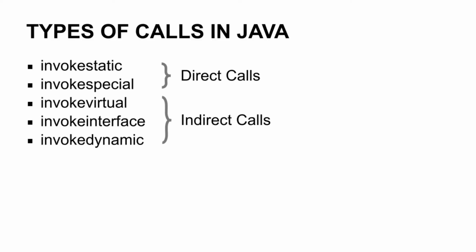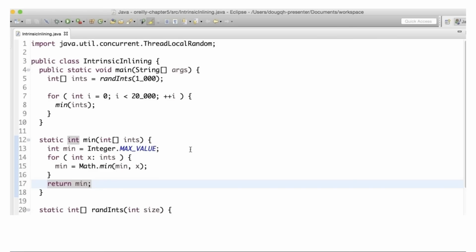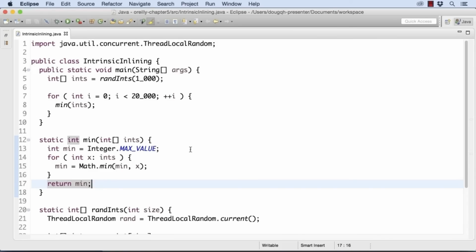Starting with invokestatic, and actually a specific flavor of invokestatic, one that's calling an intrinsic method, or at least an intrinsic method for C2. Here we have our usual setup, creating a random array of integers and calling a min function 20,000 times inside of a loop. And the min's job, of course, is to find the min of all these values, but it does it by calling Math.min, which you might think is wasteful. Why do a call when we don't need to? It will get inlined, and there will be no difference than if we had written if x less than min, min equals x. And that's it. But how are we going to know if inlining happened? Again, there's a set of flags that you can use to see what's going on inside the VM.